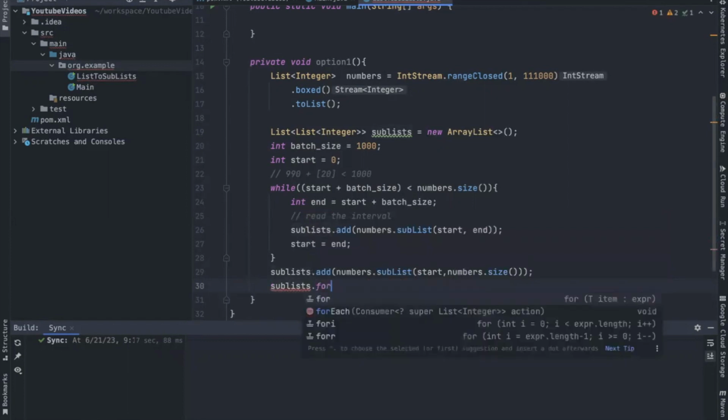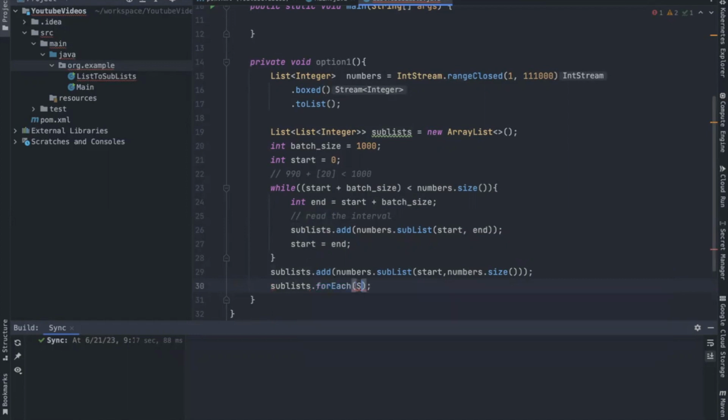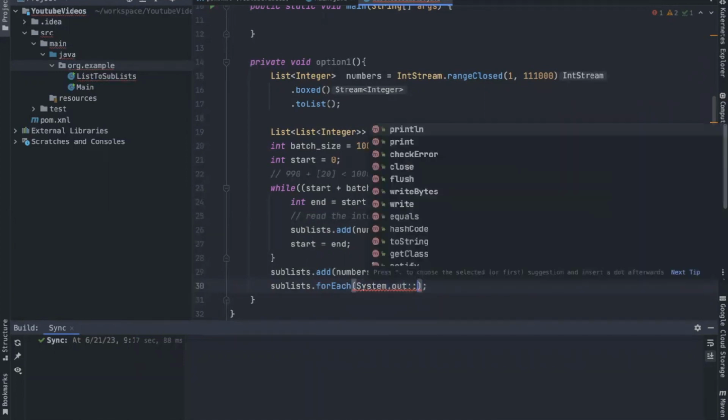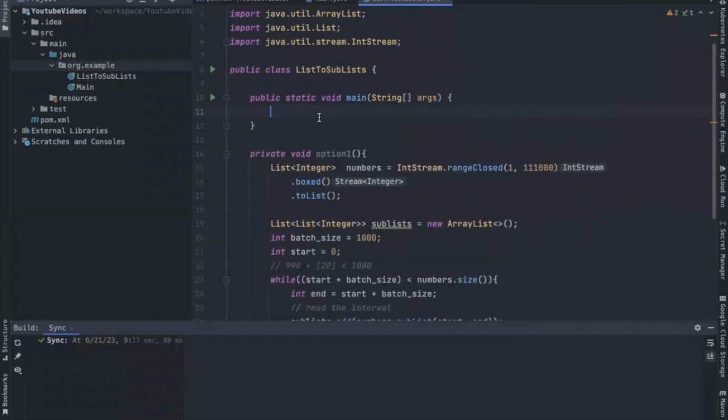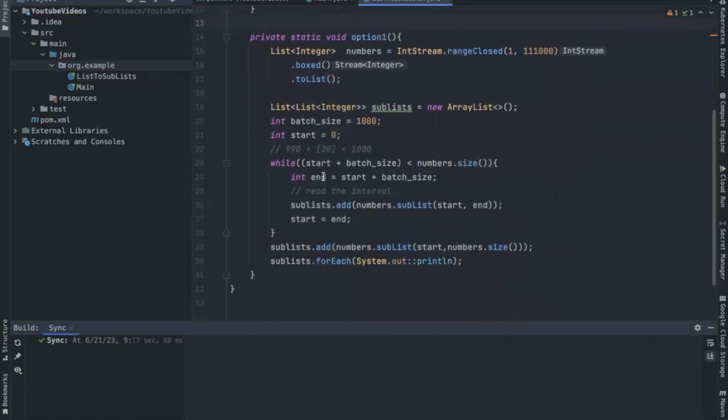So let's do this for each, System.out.println, and this would print the result. So let's call option number 1, and we need to make this static since this is a static method. Okay, so that's the solution.